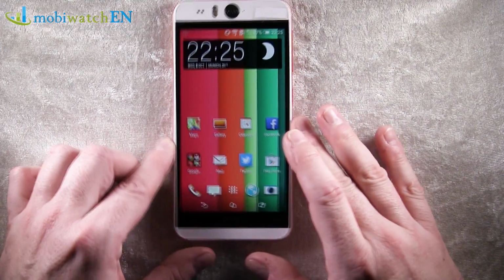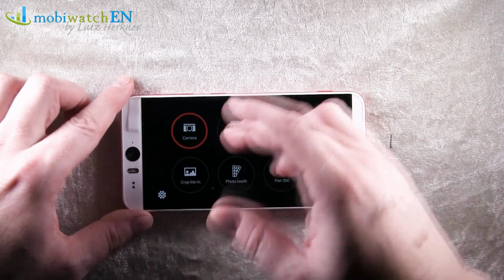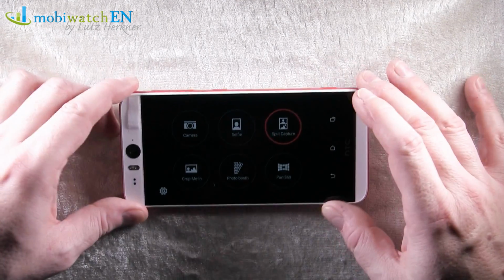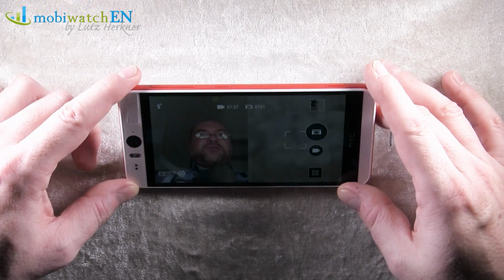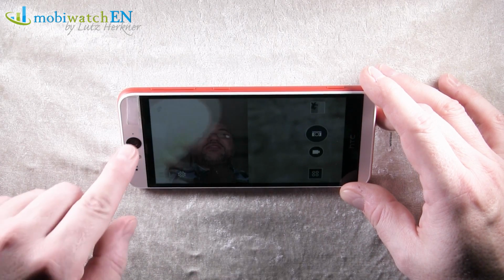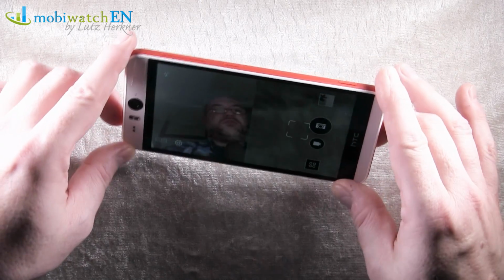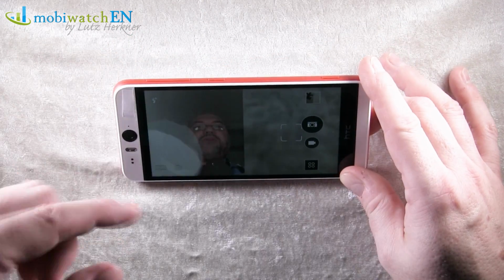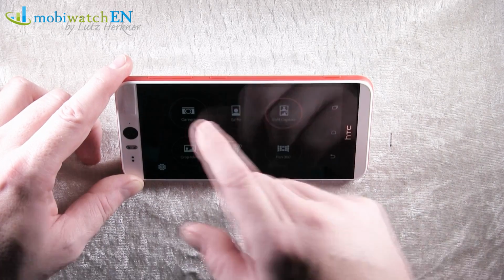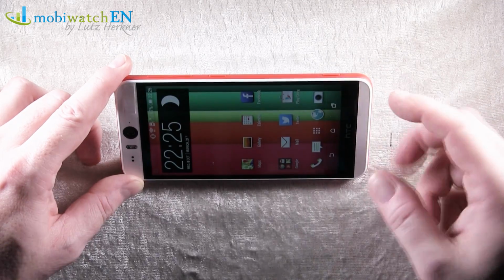And there are more software features. For example, you have of course selfie mode and whatever. That's split screen mode. I really like this one because if you're using this one, you can see me here taping this video. So this is the front camera, and on the right side you have the back camera. So you now have the opportunity to make photos and videos with both in split screen and, let's say, for example, record some events and give a commentary in real time over there.